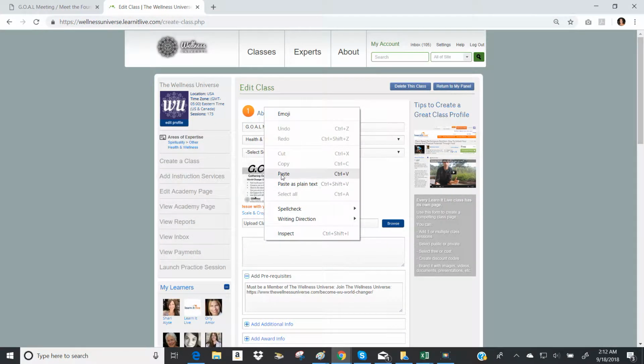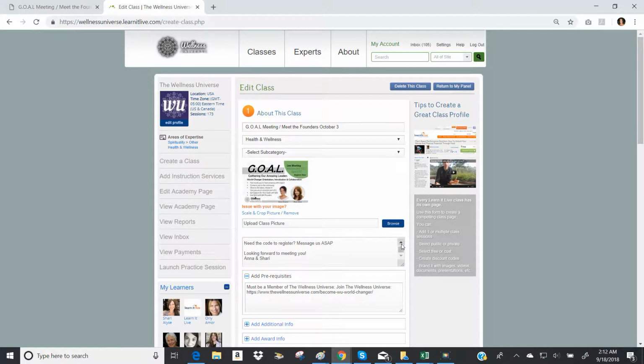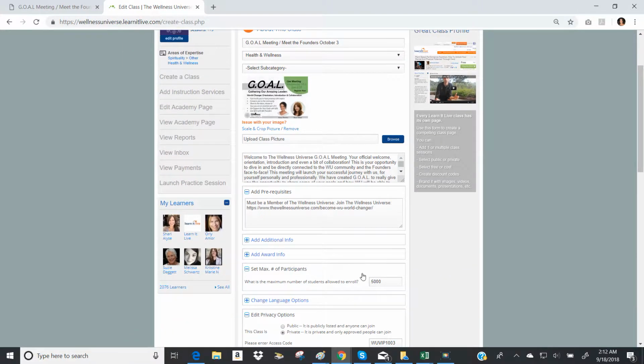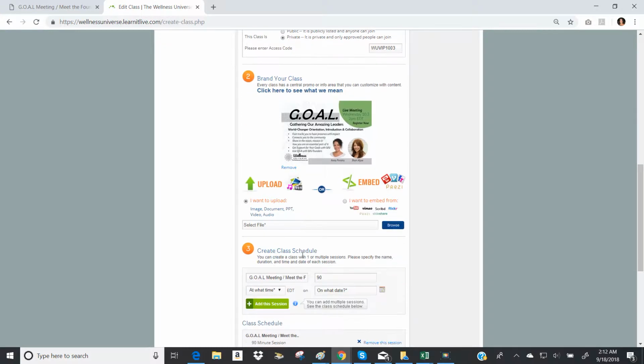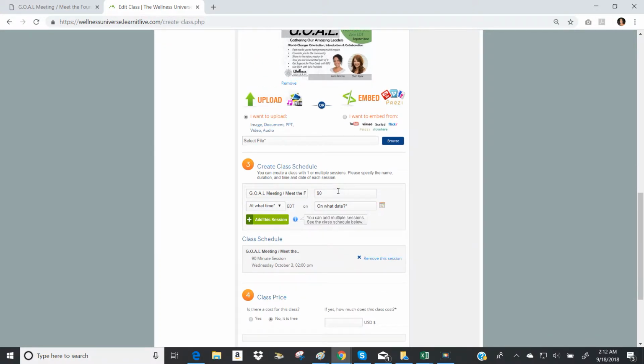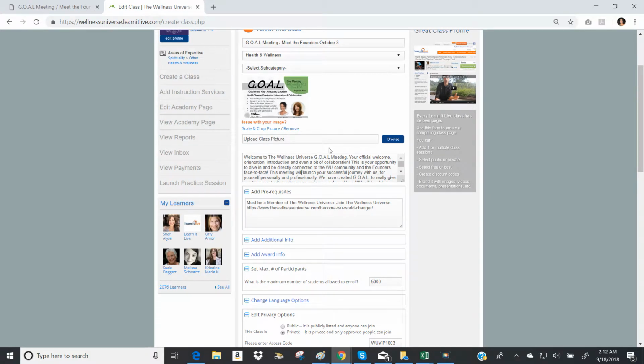back into the new area where you're editing for the class description, and you just want to clean this up or type in new information or whatever. But once you have it here, you can click in other areas of the class and then still go back to the description to edit it, and it won't disappear until you save the class. So here is how you make your edits for your class description.